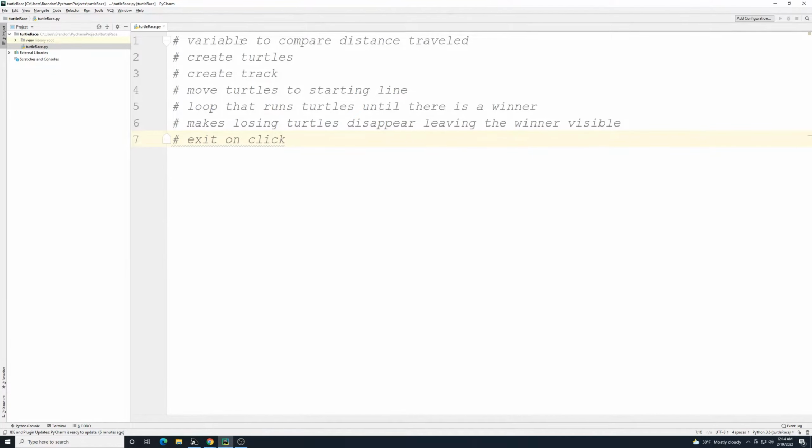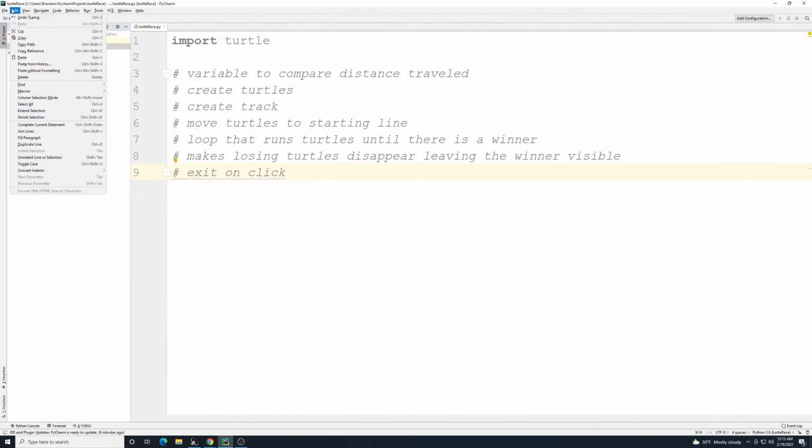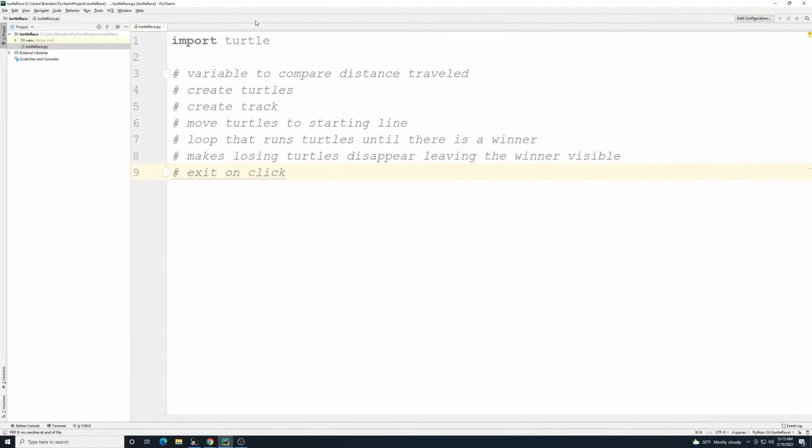Alright, so this will be our little guide here. Even before we get to that, I do know I will need to import the turtle library. Make sure I save. Import turtle library. And I am going to be importing random numbers to make the races unique.